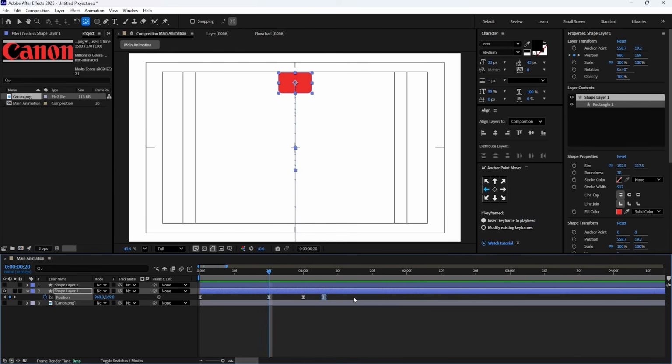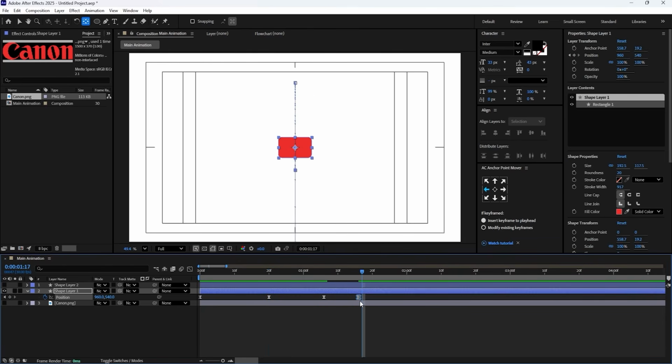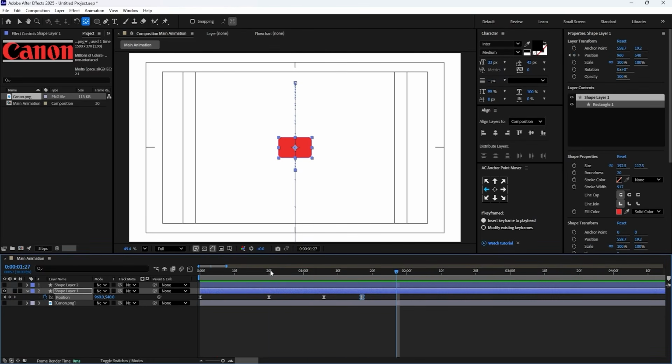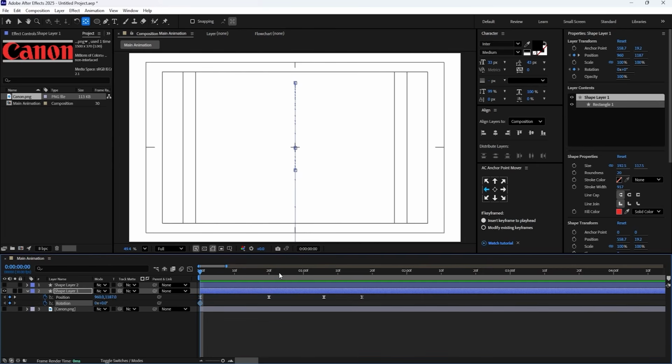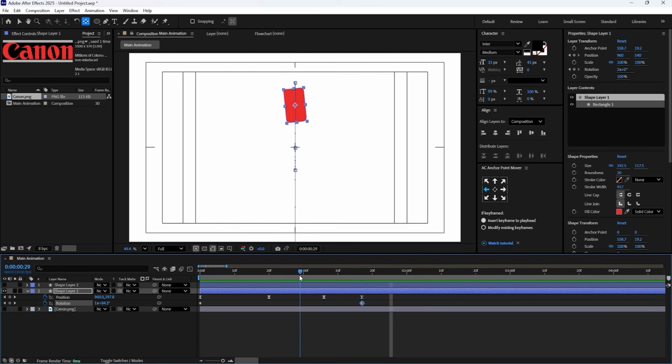Okay, now let's select these last two keyframes and move them a little bit forward like that. Also move this a little bit over here. So if we check it out, we will get something like that. Now press R for rotation to create one keyframe, hit U. Let's go somewhere around this point, and let's make this 2. So if we check it out, we are going to get something like that.